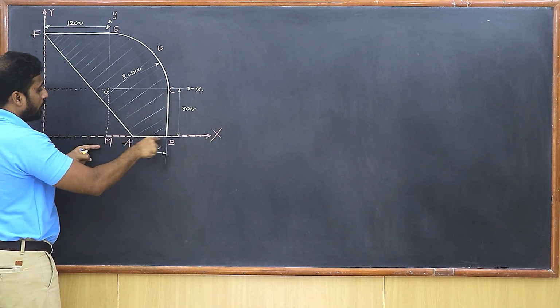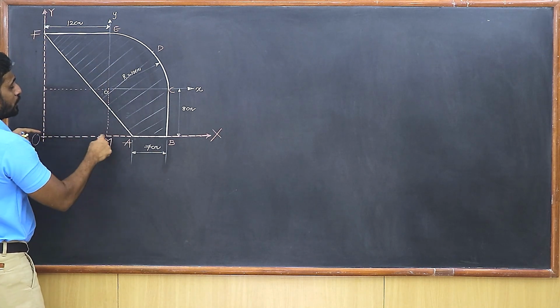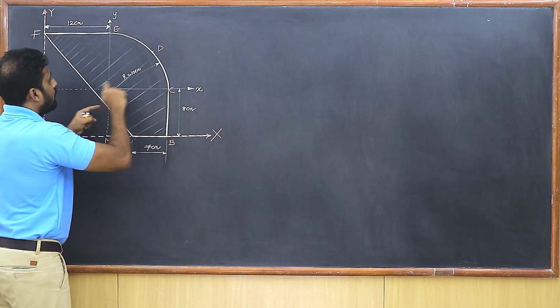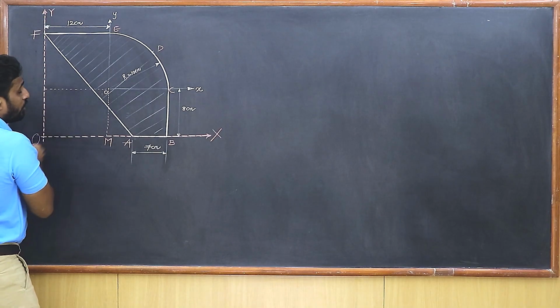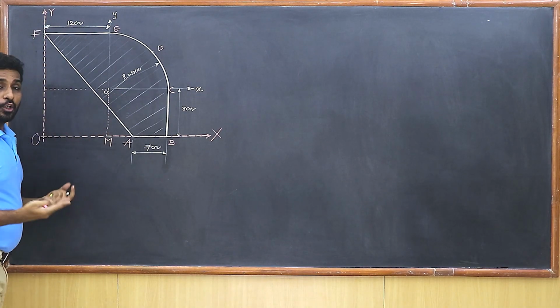Getting or not? This is the smaller rectangle. So there's a very big rectangle over here, isn't it? The bigger rectangle, the first one, then the smaller rectangle over here, then the quarter circle. So it completes this entire shape. And from this entire shape, you remove the triangle. You will get the coordinates of the centroid for the plane lamina, the composite shape.